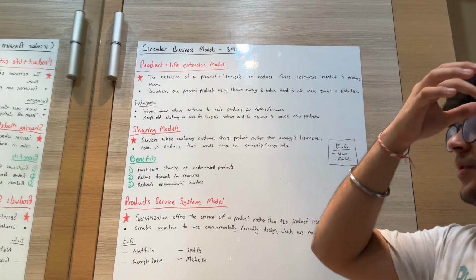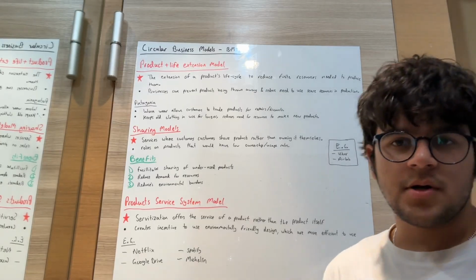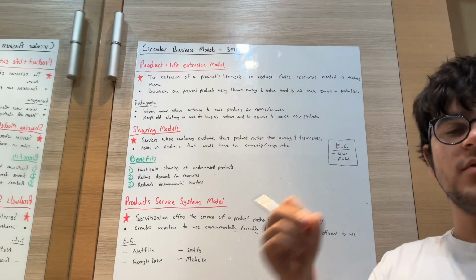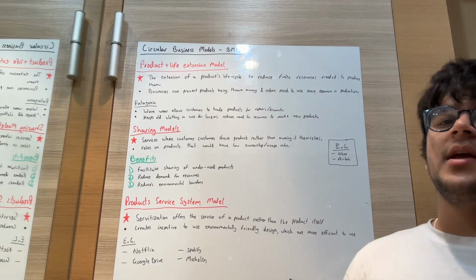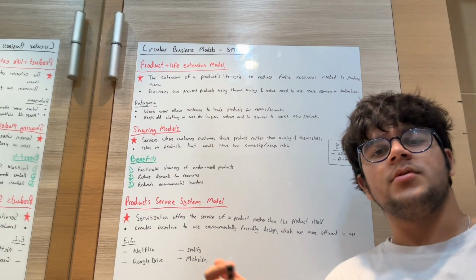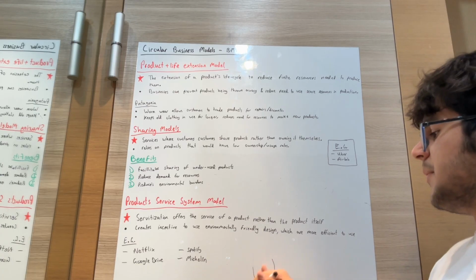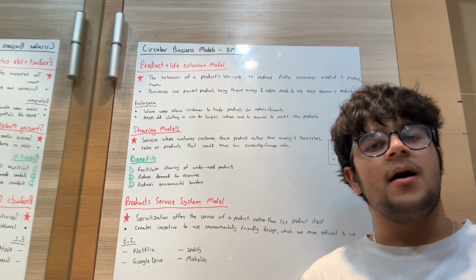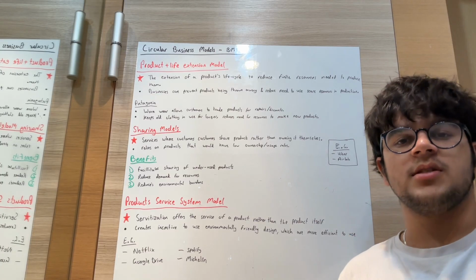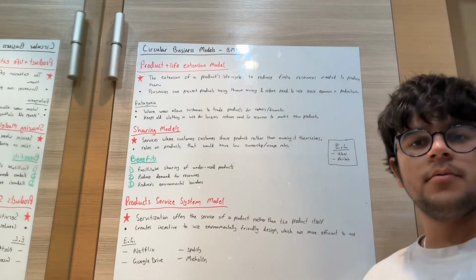So another example, Patagonia comes in again, where Worn Wear is a campaign that allows customers to trade products for repairs or discounts. This keeps old clothing in use for longer and reduces the need for resources to make new products. Another one is Apple's trade-in system. They take in your phone and give you cheaper prices on your next phone. But in that phone, they might use the same chip in another phone. They might just repair the chip and use it somewhere else. Because then their resources are not as scarce and they're not needing to use new resources and new materials every single time. So that is the essence of a product life extension model.